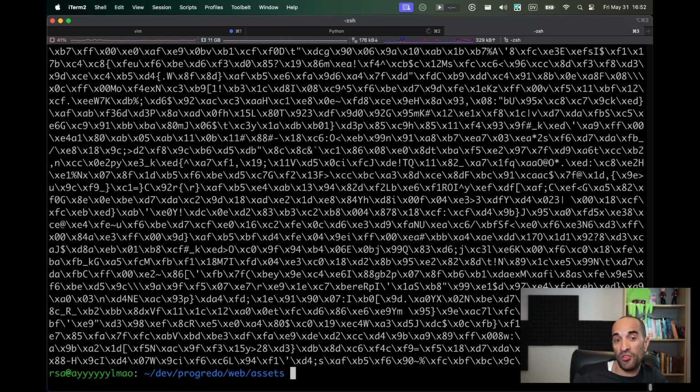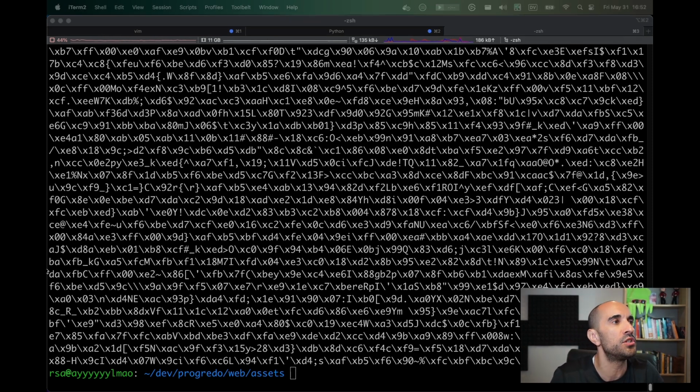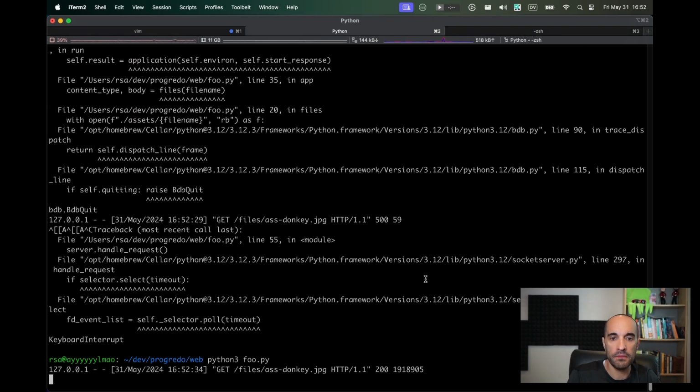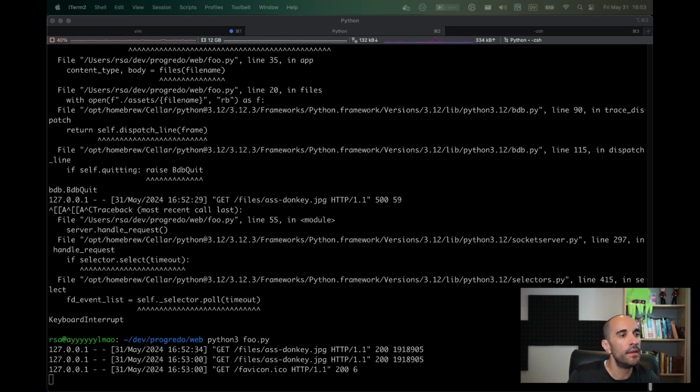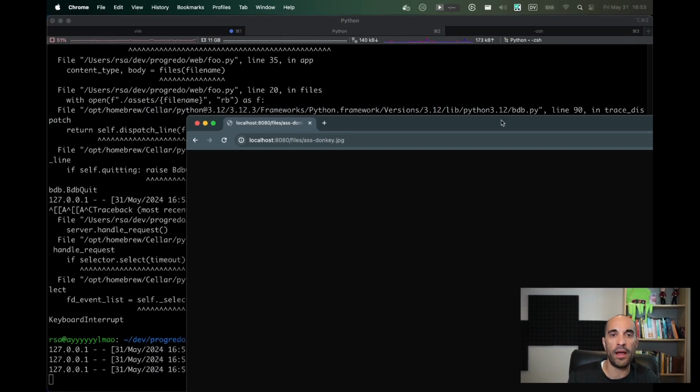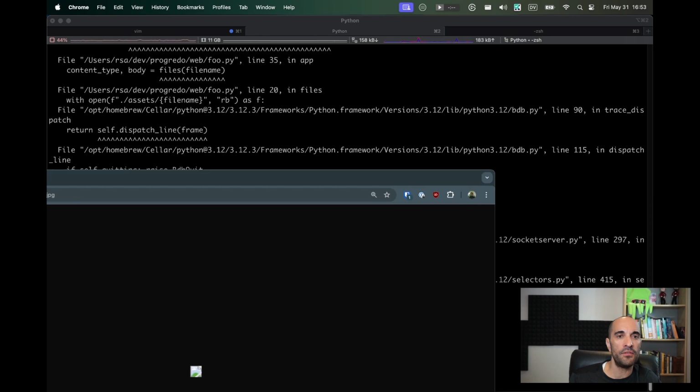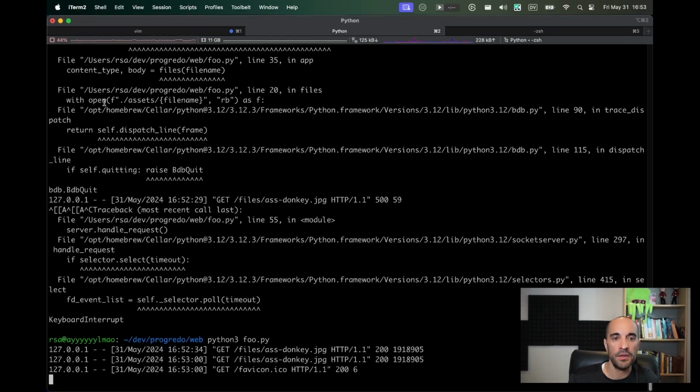Blah! Okay, yeah, this is what happens when you treat a binary file as encoded text data. So this is not what I want. And just to be sure, if I look at this in a browser, /files/askdonkey, localhost 8080. Yeah, the JPEG doesn't load because the browser can't interpret the encoded bytes as a JPEG. So I have to fix the code so that it doesn't do that.